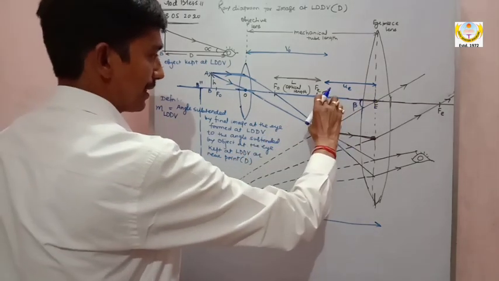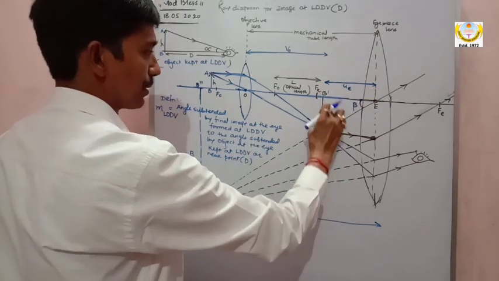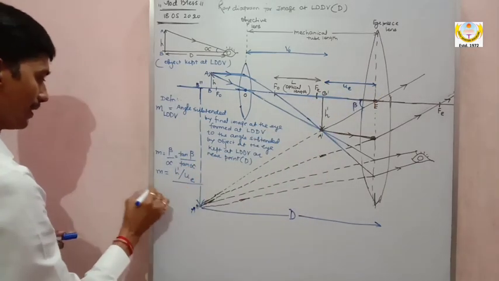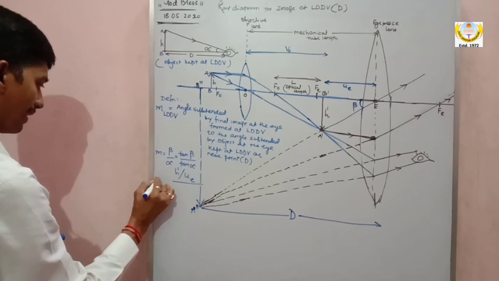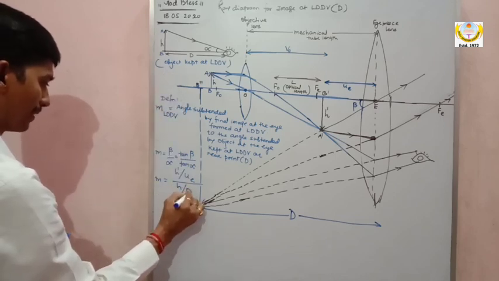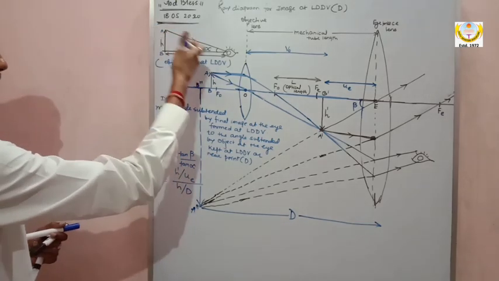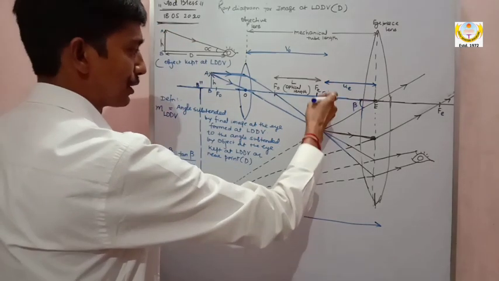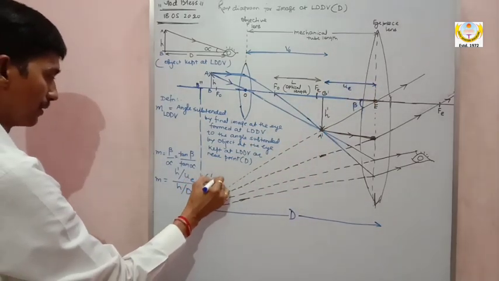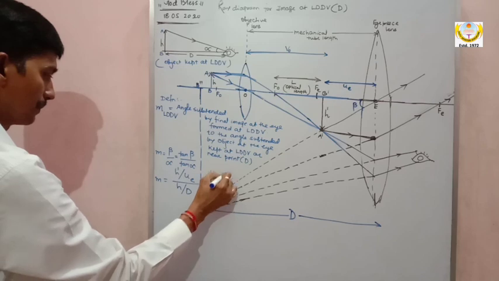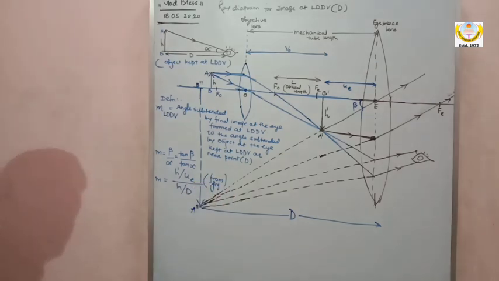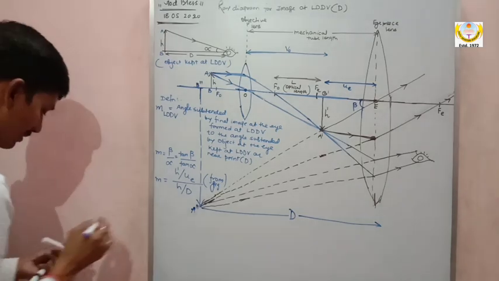This is tan beta, that is opposite upon adjacent. So it is h dash divided by UE, whole divided by tan alpha. Alpha is shown in the first figure. You can see it is h divided by capital D. H divided by capital D, and here it is h dash divided by UE, from the figure.